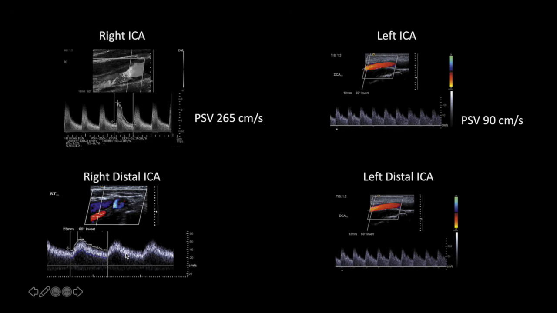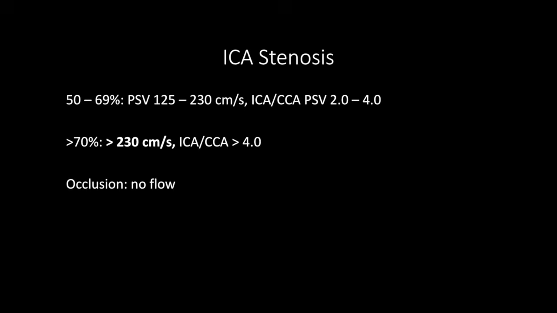So what's going on in this case? Well, if you understood those basic principles, you would know that this is what internal carotid artery stenosis looks like here on the right. On the left, it's normal. The stenosis in the ICA is most commonly proximal, so that's what we're interrogating here. At the stenosis, we have an increased peak systolic velocity, and distal to it, we have this tardus parvus waveform. So the diagnosis here is right-sided internal carotid artery stenosis.